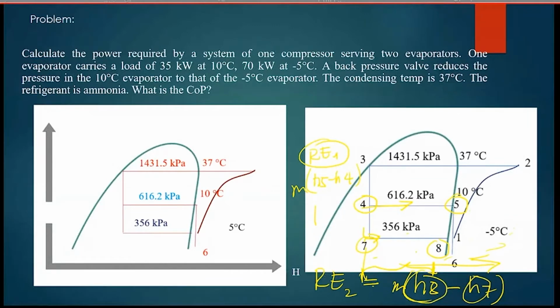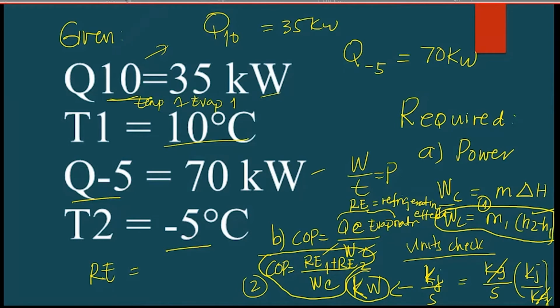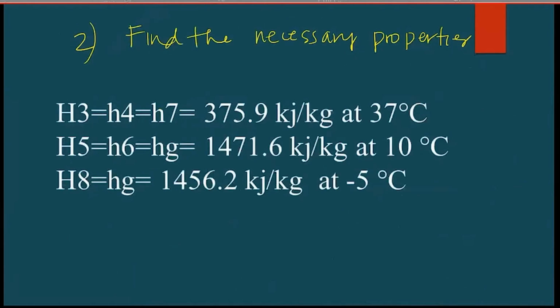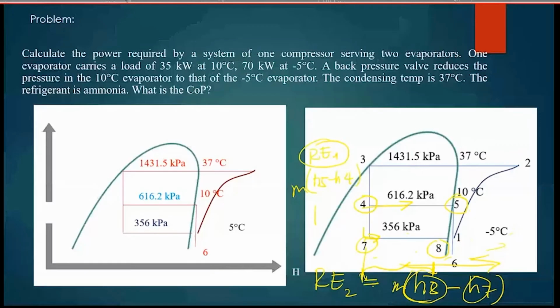So we are expected to know the different enthalpies, okay? And then we will discuss that here one by one. So we don't need entropy, we don't need specific volume in this problem. We only need enthalpy. Now, how do we read the enthalpy? That is the next question. So let me go back to the chart.